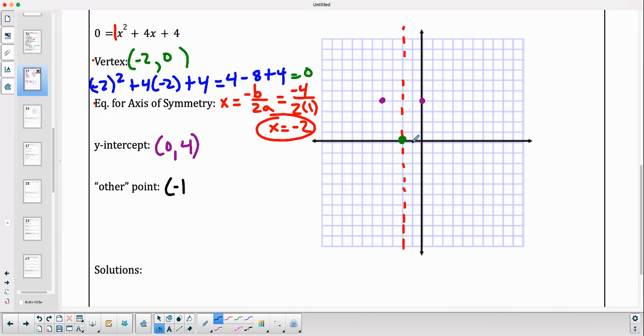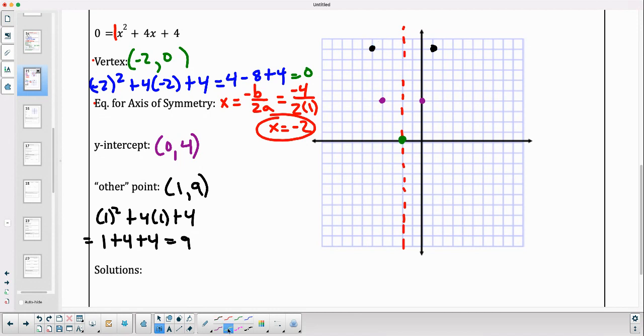So I could see what comes out if I plug in -1. So you know what? I'm going to change my mind. I think it'll still fit on the graph if I use +1. So I'm going to go ahead and switch that. I'm going to plug in +1 and see what comes out. So that would be 1 squared plus 4 times 1 plus 4. Okay, that's 1 plus 4 plus 4, so that's 9. So if you plug in 1, you get out 9. So 1, 9. And then 1, 2, 3, 1, 2, 3. I would also have a 9 right there.